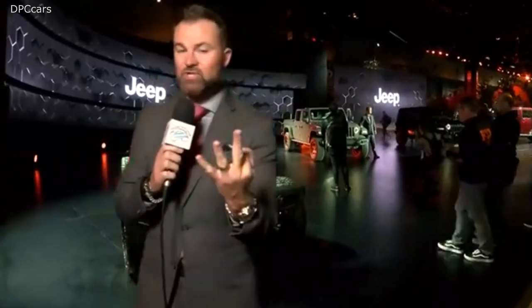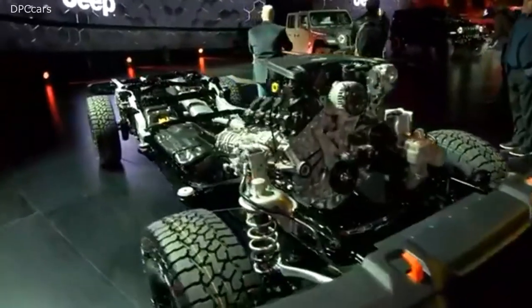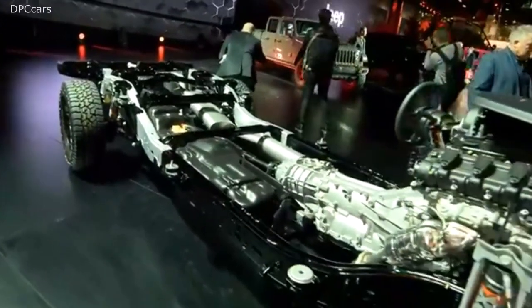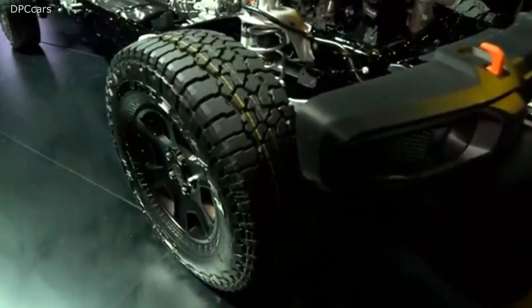And of course, today here at the Auto Show, we've got three new Jeeps that are hitting the market. Of course, a big year for Jeep with the Gladiator brand. Over my shoulder, you can see the exposed chassis of what this all-new Sahara and all-new series of Jeeps will look like. The new one is the Mojave. It's a 3.6-liter Pentastar motor under the hood, but you can see it's going to come with these complete off-road tires and complete suspension meant for really taking a Jeep like this off-road.